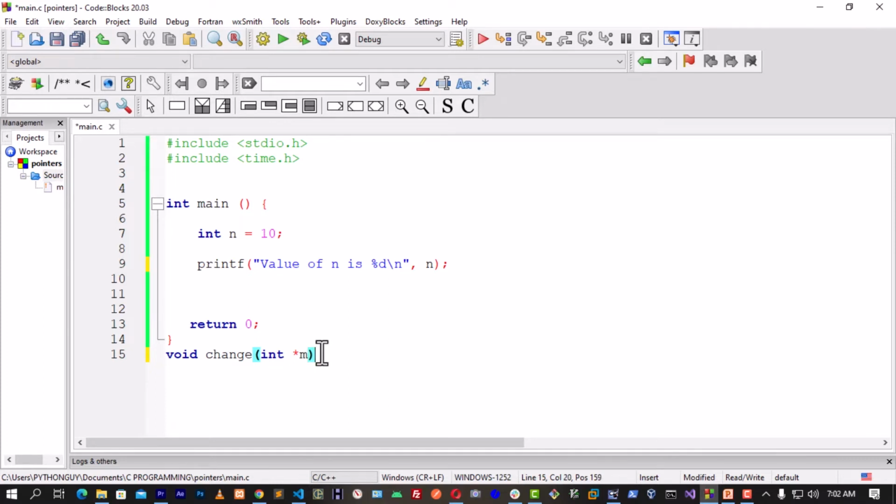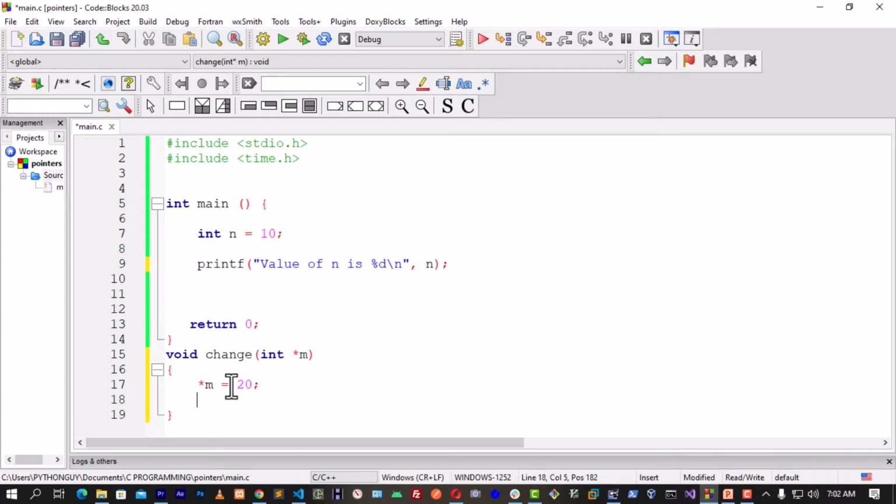Now what this is going to do is take in a pointer, which means the address of this n. Then it will use it and change the value of this n that is up here. So *m equal to 20.